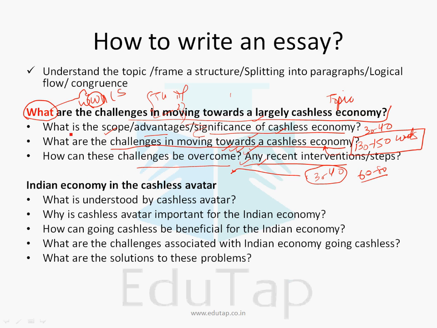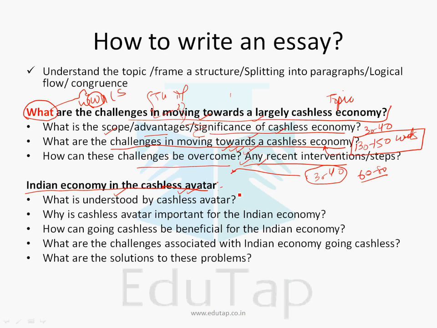Now take a similar topic on the same theme, but a statement based topic. It can be Indian economy in the cashless avatar. Now this was a question based topic, what are the challenges in moving towards a cashless economy, and this is an open ended statement based topic, Indian economy in the cashless avatar. Now here is where the problem starts: an aspirant is confused about where to start, what should be the logical flow of the paragraphs.